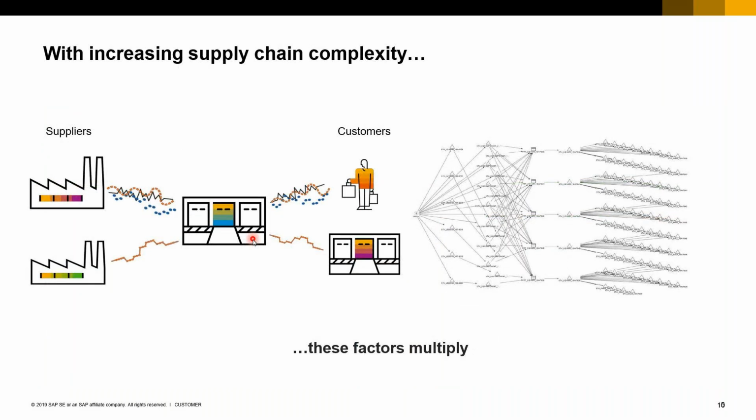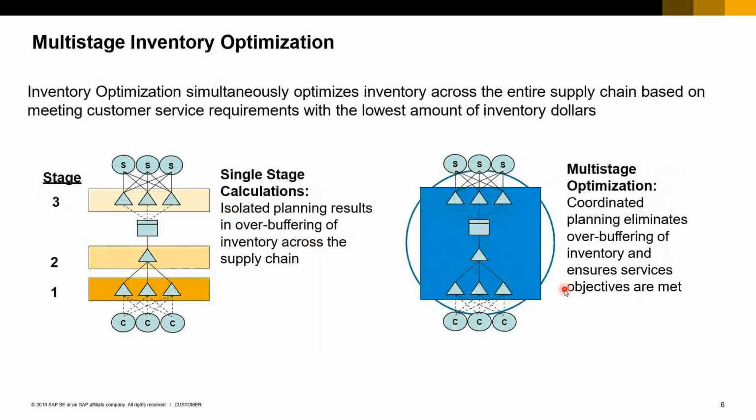So now you see in the real supply chain world, you will have a very complex supply chain. That's why, whenever this complexity is increasing, you will take the help of such algorithms, and then you will come up with the recommended safety stock. So IBP has multi-echelon inventory optimization.